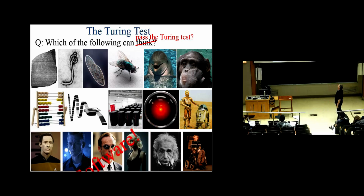So, obviously, some of them are strictly software, like HAL 9000 and the Matrix Agent Smith and whatever. Some are equivalent to one another. We already saw in the computational universality lecture that abacus and Turing machines and supercomputers and iPhones and even biological computers or AND and OR and NOT gates, these are all equivalent systems. So whatever the answer is to one of them is the answer to all of them. How many get that? They're in the equivalence class. And of course, all humans are in the same equivalence class. It's not about IQ, it's just about general intelligence.